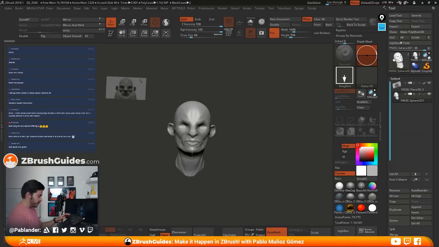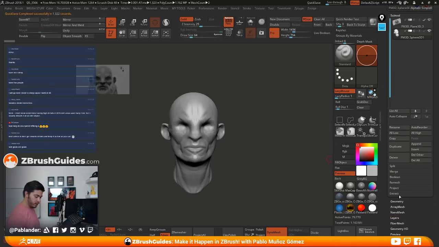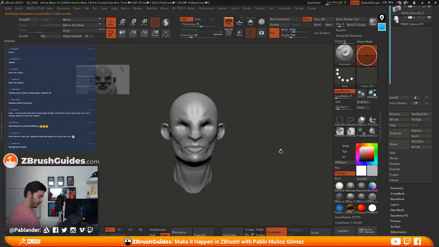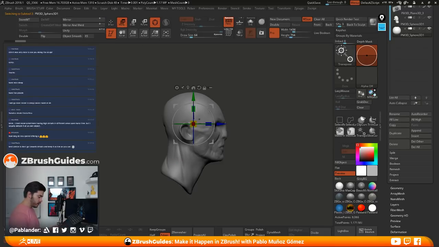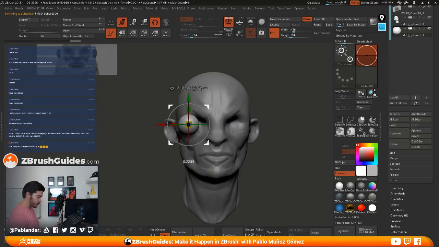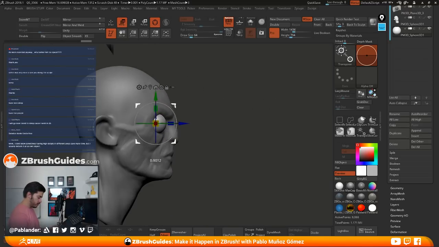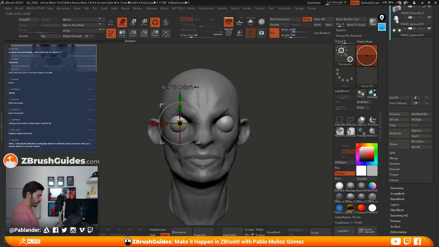We can go back to the eyelids, do a quick save. Let me just repeat the eyes really quickly. I'm not gonna spend too much time in here, but these are the type of things that happen when you click things without noticing. So let's go ahead and append a sphere. I'm gonna try to repeat this process really quickly without talking too much, at the normal speed that I would work for these type of things. Place the eye somewhere like that, mirror and weld.